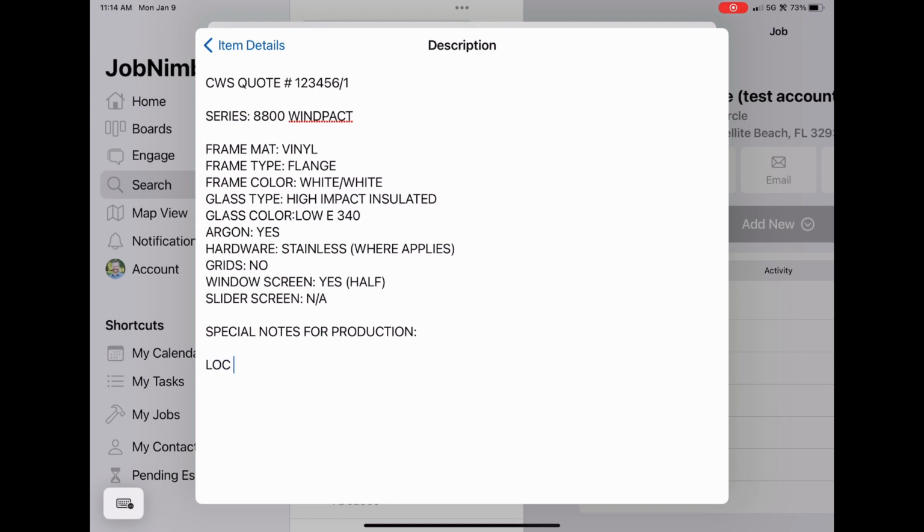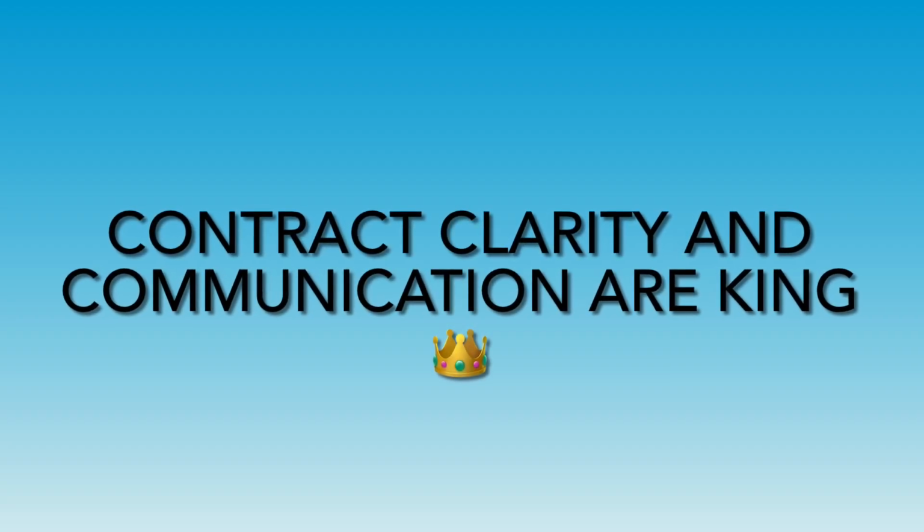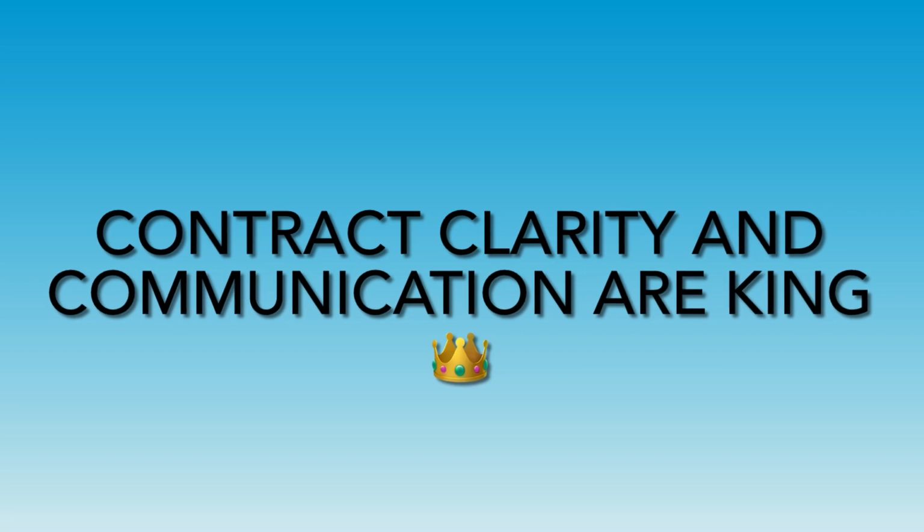I'm also making a special note here indicating that there's a potential issue with location number 7 on the second story. It's only sitting 3 inches from the roof line. Now, this could be an issue because if there's damage or if there's roof to wall flashing that is compromised, it would put Icon in a bad situation because we would have to own that part of the home. If we make a note and tell the customer and do our due diligence as to the reasoning why we have the note in there, it's very self-explanatory.